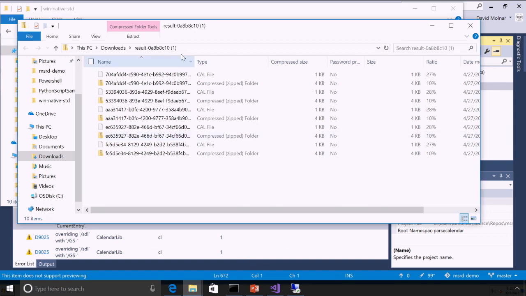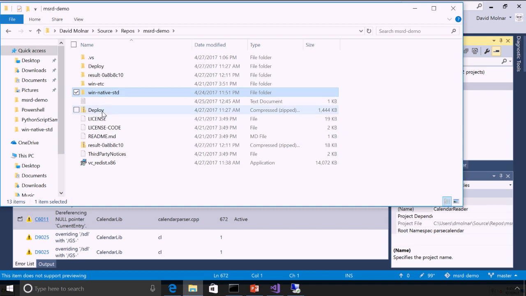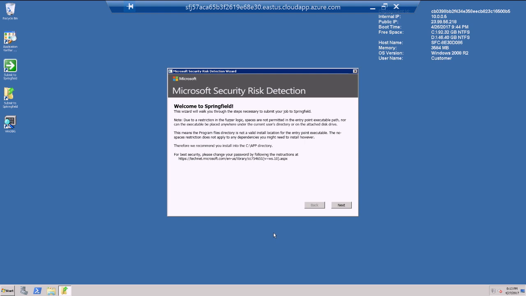And let's see, I can actually, I've called it deploy here. So I'm going to just, once we log in here, so now you see the wizard. It's called the Microsoft Security Risk Detection Wizard. We are the evolution of a project called Springfield, which is why you see welcome to Springfield here. Some of you who were at Ignite 2016 may have seen our Project Springfield preview. We are now available commercially as a full Microsoft offering. And what we can do here is copy and paste your code directly into the virtual machine.